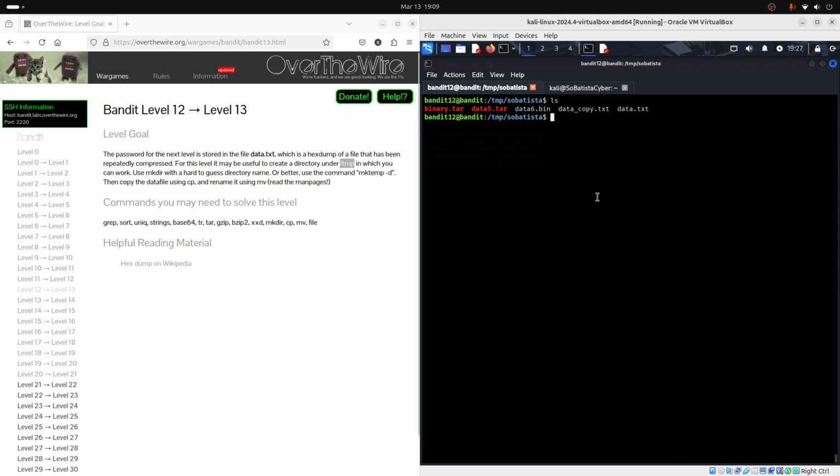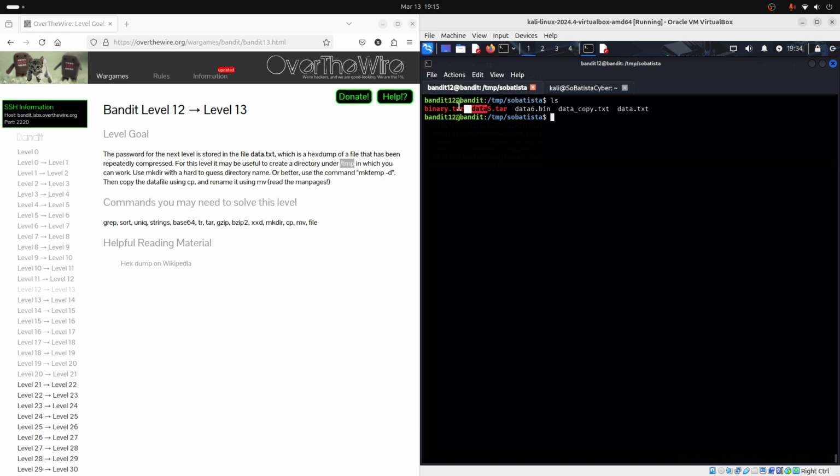So let's decompress our data6.bin file, bzip2 data6.bin. Let's see, ls. Okay, so we have now this file here. So let's see, file data6. So this is also a bzip2 compressed file, okay guys? Okay, now let's decompress this file. bzip2 -d, then data6. Okay, we already have it. We click enter, let's see, ls. Now we have this data6.bin.